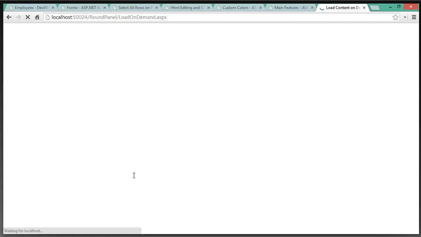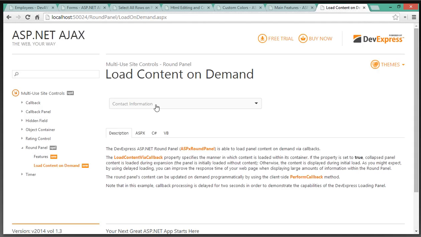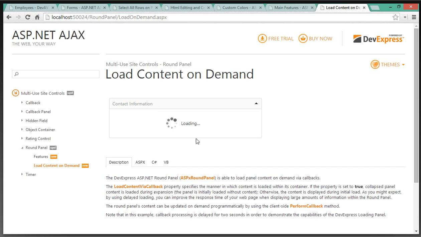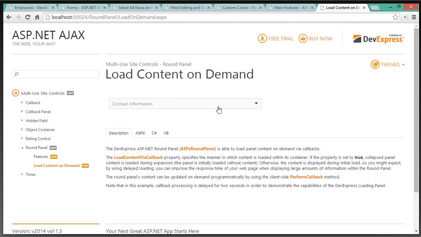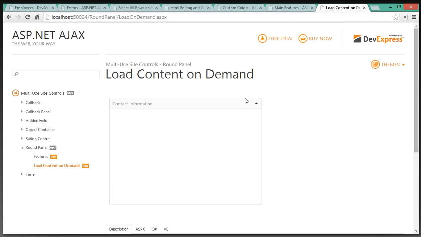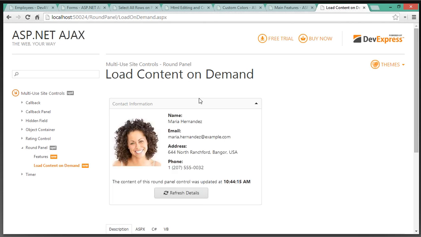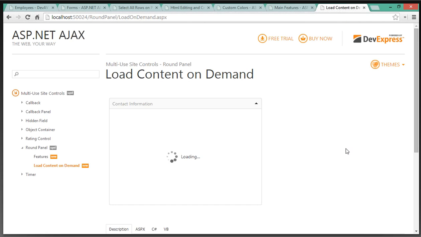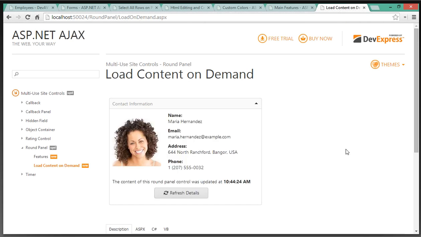Now, the other big feature that we've added is you can make your site more performant by delaying loading of information that's inside of the round panel. So now when I expand it, it's going to go and fetch that information, which is great because now the site, when it first gets loaded, will be more performant because I don't have to spend the time to go and load this information. It'll only be loaded on expanded on first click of the round panel. And you can still add items like buttons in there to refresh the data and so forth. So awesome feature. Let me know how you guys are building things with this. I'd love to see examples of how customers are using this stuff.